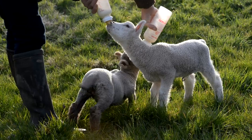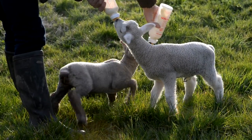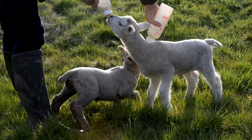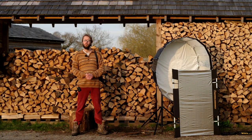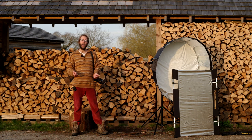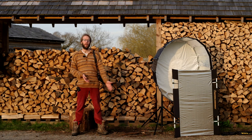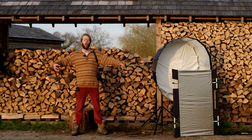We also have used the beauty dish. It doesn't blow around so much in the wind. The light is slightly harder, which gives a nice contrast to it. And above all else, it's more compact to circle. Although actually, it's still quite a pain to carry around. Now, the reflector that we have packs up small, but obviously long.